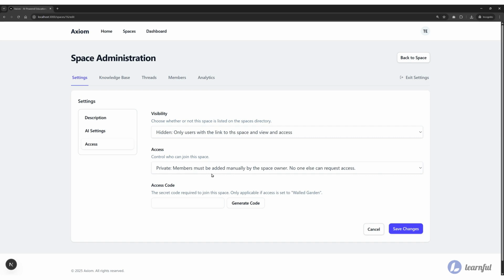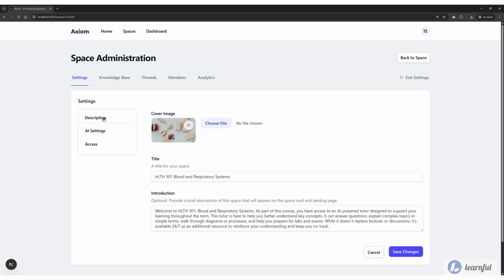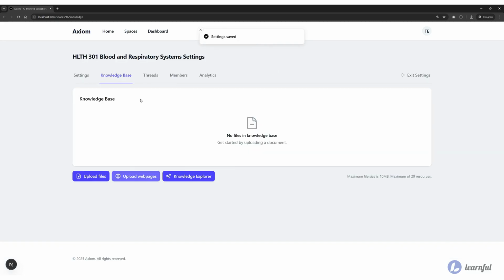We can change it to a walled garden, meaning that members can join the space by using an access code. Or we could make it open, meaning that anybody who's logged in would be able to join the space. We'll leave the defaults for now and hit save and jump into modifying the knowledge base.